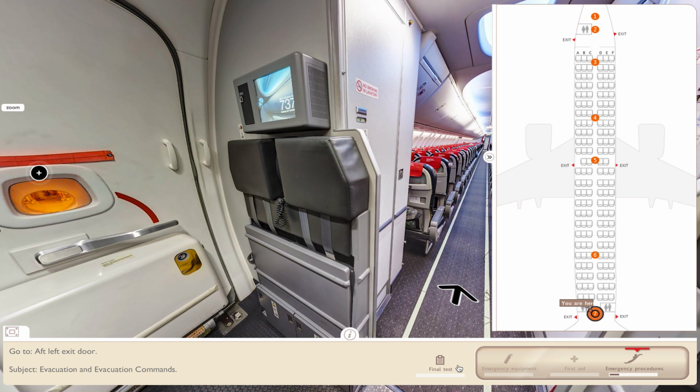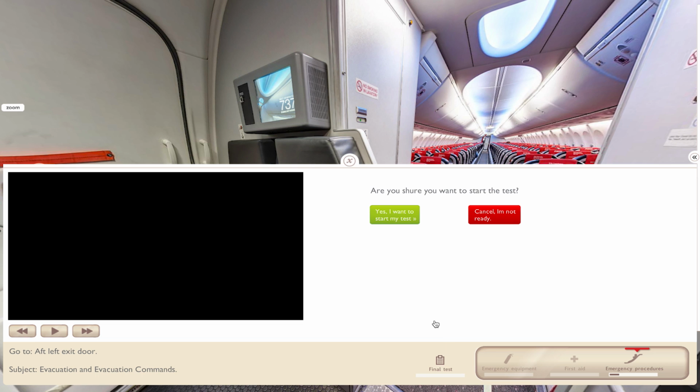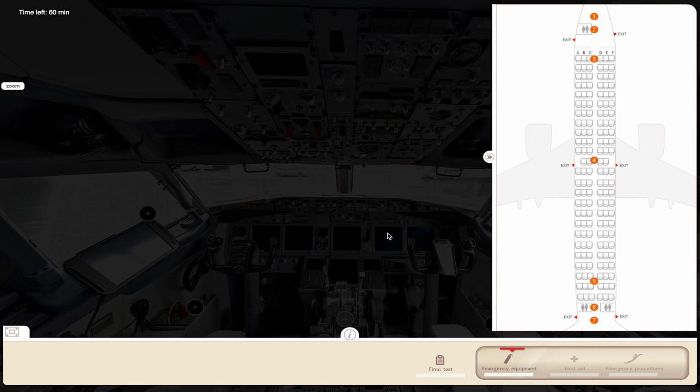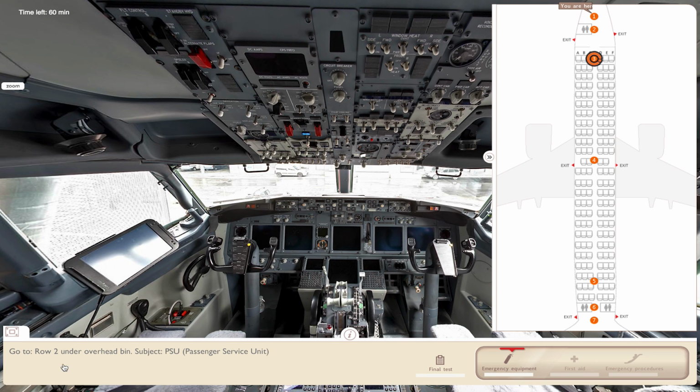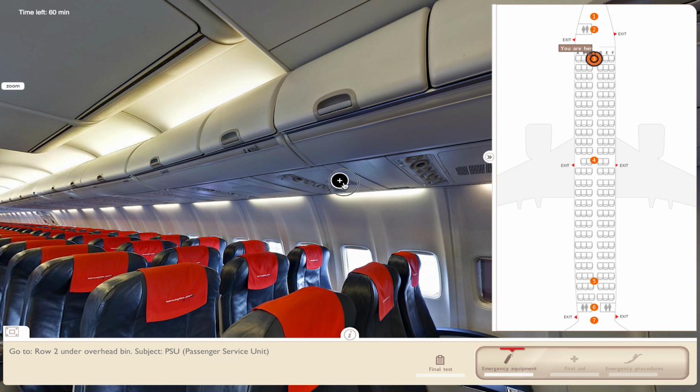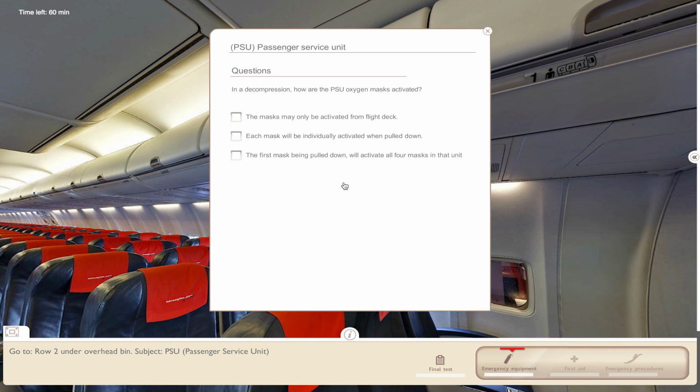To enter the final test, you simply click on this Final Test button. In the final test, you will be given missions via the information bar on the bottom of the screen on where to go and use the map to navigate through the aircraft. You will be asked 10 randomly picked questions from each subject, 30 questions in total. The meter on the toolbar at the bottom of the page will increase as you progress and answer questions. A counter keeps track of the time until the end of the test.